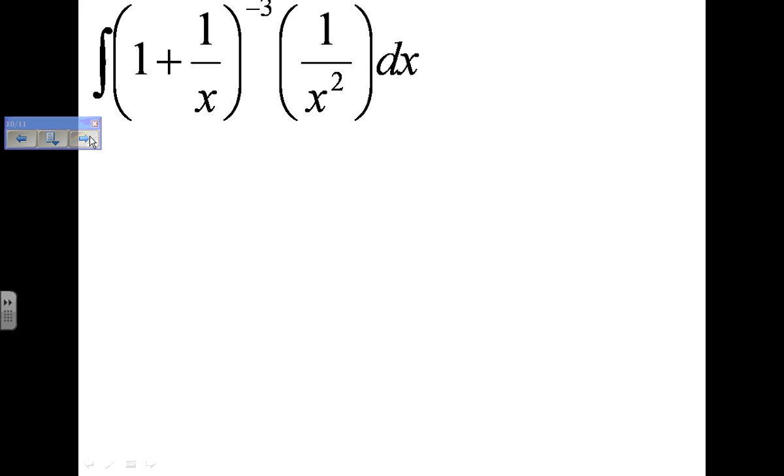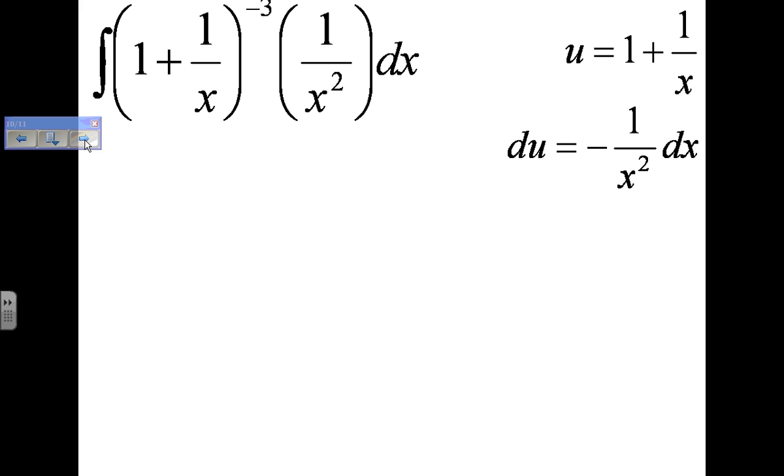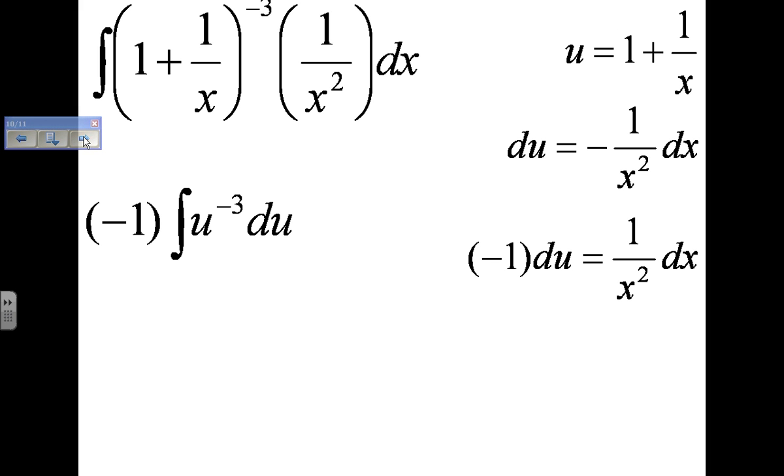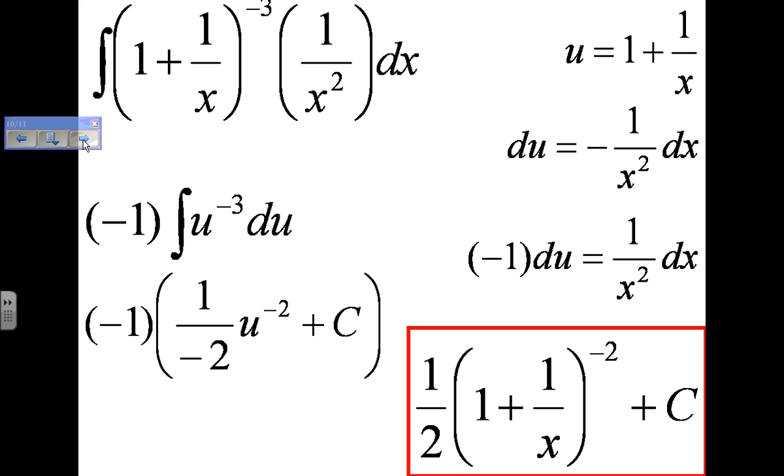I don't think we'll do this one because, well, we can. It'd be easy. What would you let be u? You got a choice. 1 plus 1 over x or 1 over x squared. That's what I would pick, 1 plus 1 over x. The derivative is negative 1 over x squared. I got 1 over x squared. Yeah, so it's pretty easy. U substitution makes difficult problems look very easy to integrate. That's why when people say I don't know how to do it, I think you got to give it just a little bit of a shot and you'll be fine. So, you end up with 1/2, 1 plus 1 over x.